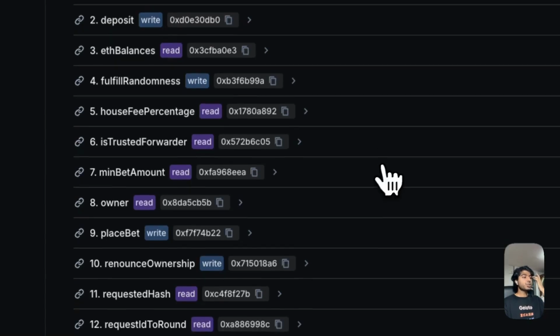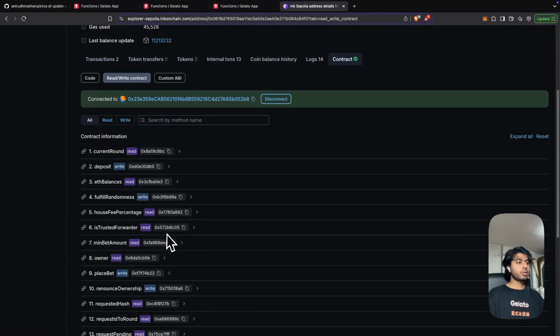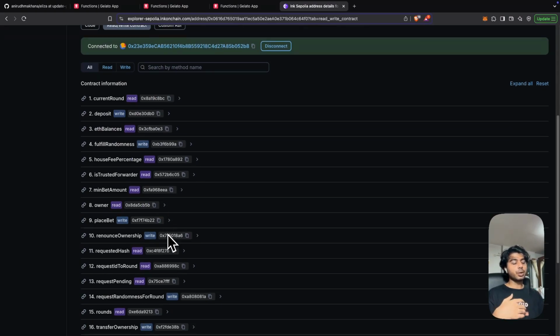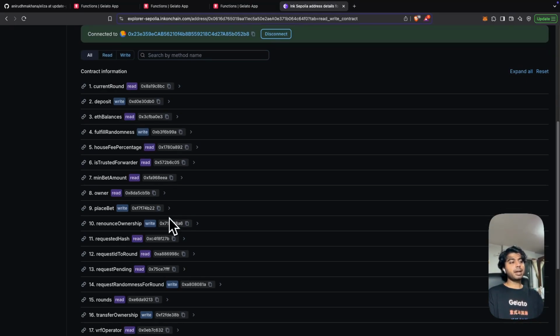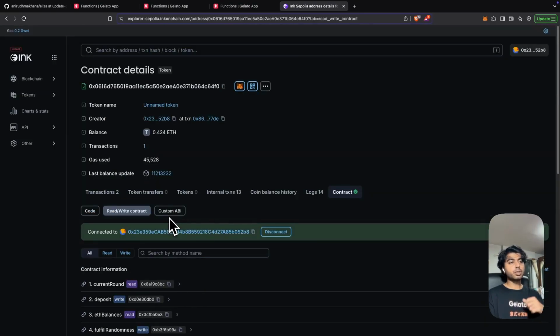Basically, first you need to ensure that you have set up the development environment properly. And step number two would be to ensure that you have deposited enough funds in order for you to play the game. So the minimum bet is 0.01 ETH. You need to have completed both of these steps in order to start playing the game, right? Next, it would be just as simple as talking with the UI and just playing the game.